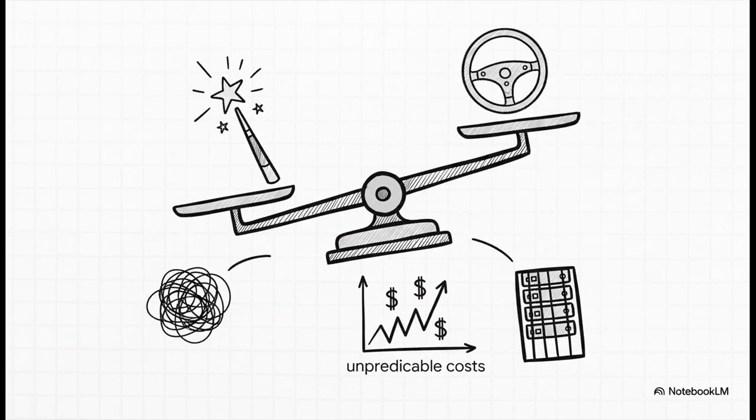And that's really the core dilemma for so many of us developers. You're trading away control and predictability just for a little convenience. The complexity starts to creep in, the bills can suddenly spike out of nowhere, and at the end of the day, your app and your data are living in someone else's house, and you have to play by their rules.